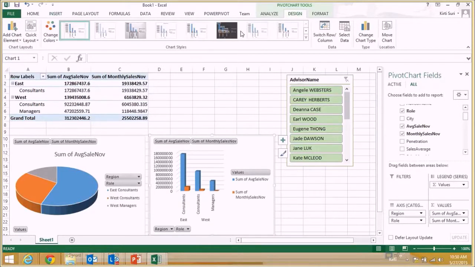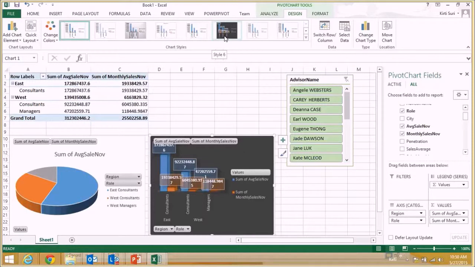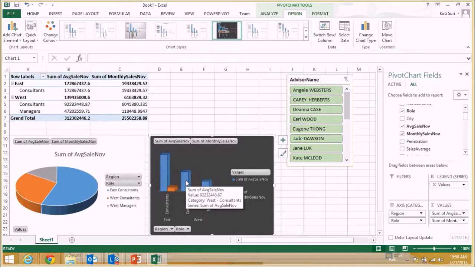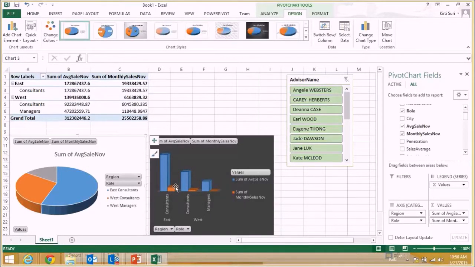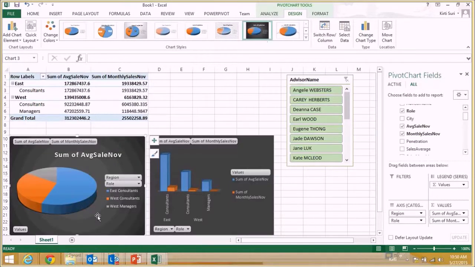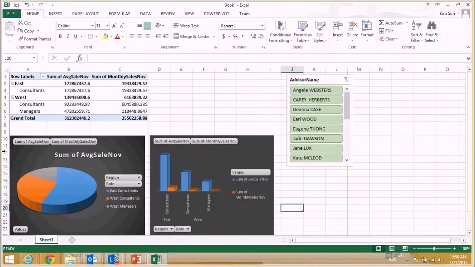In the design tab, I can choose this here, and I'll choose to delete these numbers, because once you hover over these, you'll see the value. So likewise, I'll choose a skin for this as well.